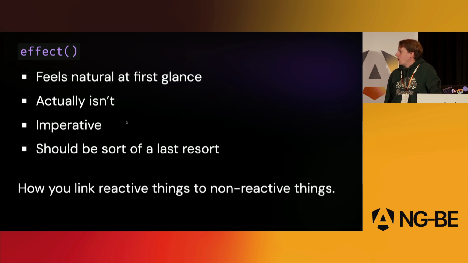So the effect, how you link reactive things, should be used, I'm not saying we shouldn't use effect at all, but it should be kept only as a last resort when there are no other solutions, and should be mostly used when you want to link the reactivity that comes from the signal to something that is not reactive. Imagine having to update the DOM, for example, with some DOM APIs, you would do it with an effect because you're waiting for a value to change and you go out of the reactivity system that is provided by Angular and its signals.